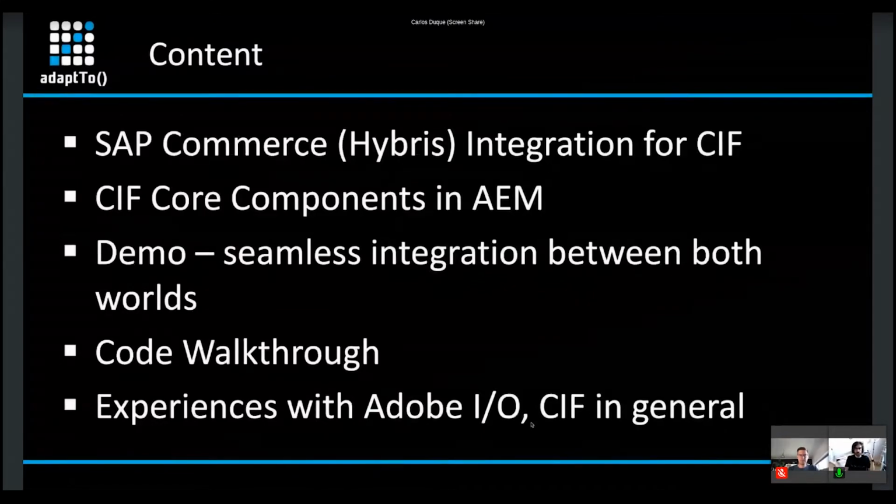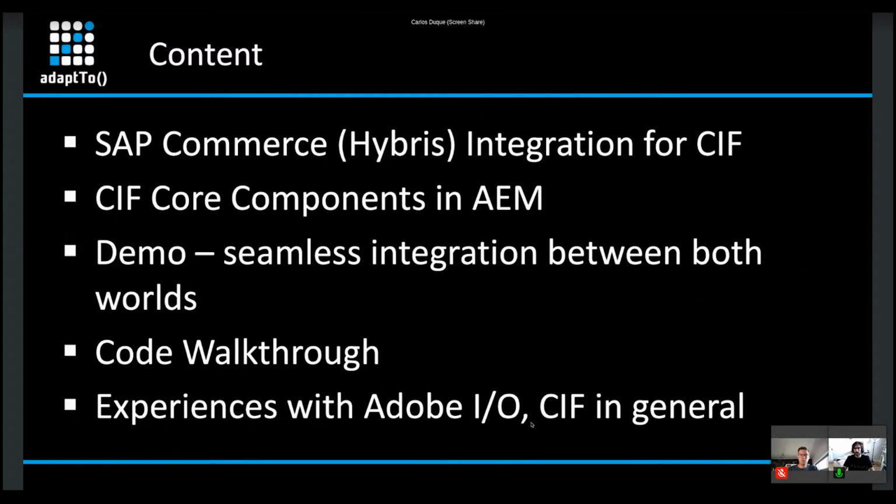So if we have a requirement and we have a way to connect them seamlessly using Adobe I/O and this GraphQL connector, why not do it? And with that, we can probably get pretty fast results, at least quick MVPs and things like that, going live pretty fast for our clients. So that's what I will try to demo here today.